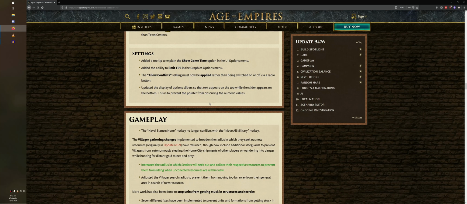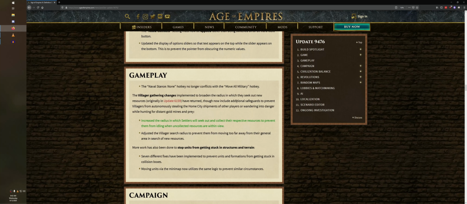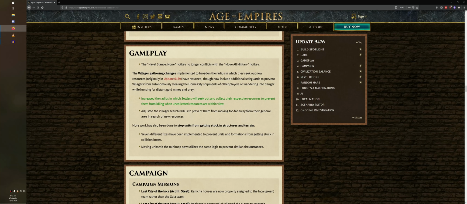Updated the display of options sliders so that text appears on the top while the sliders appear on the bottom. This is to prevent the pointer from obscuring the numeric values. Gameplay. The naval stance hotkey no longer conflicts with move or military hotkey.